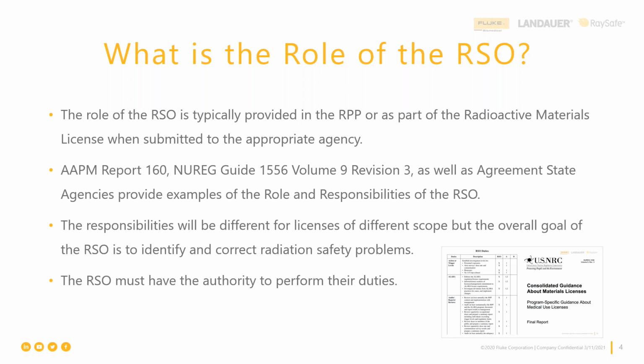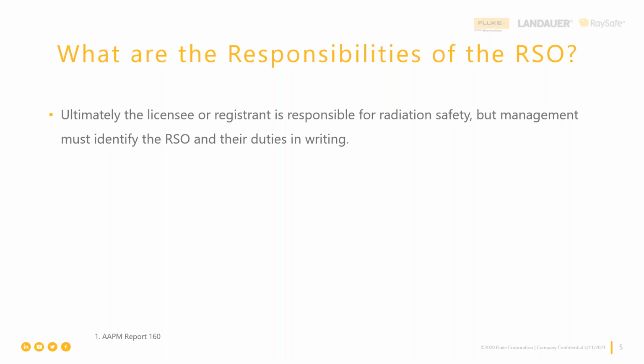That's the biggest part. And the biggest part of the problems we see with clients and in the field is the RSO sometimes is a person that maybe got voluntold to do the job, and while they have the qualifications, maybe they're a really experienced nuclear medicine technologist, but they don't know a lot about fluoro and radiation oncology and all these other departments. So whenever they go in and try to act as that authority, maybe they have an ALARA overexposure or something, they have to have that backing by management to maybe stop a radiation safety activity if they have a problem. Maybe a physician's not playing by the rules, and it's creating an unsafe environment. And so the RSO absolutely has to have that authority to stop work, basically. Now, what are the day-to-day responsibilities of that RSO?